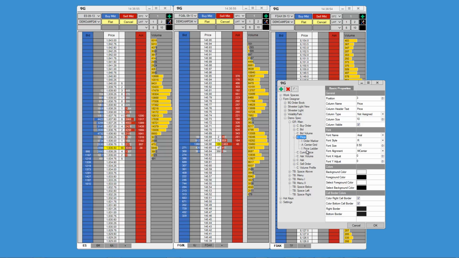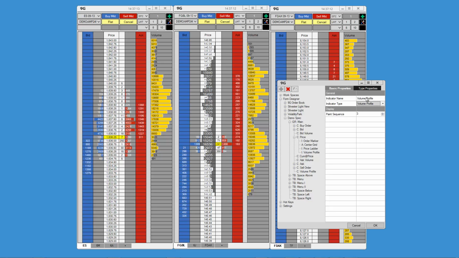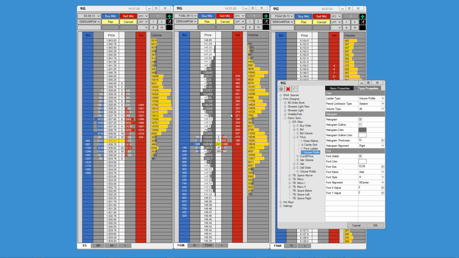But now with this approach, on our price column we've got a price ladder, and we're going to add another indicator, and this time we're going to choose the volume profile and just call it volume profile. You can give these more meaningful names so that you can see them better in your own tree. Paint sequence defaults to the topmost. And now with the profiles, there's some extended functionality. When I turned these into indicators, I added some extra things. Previously, you couldn't hide the text, which you can now do.